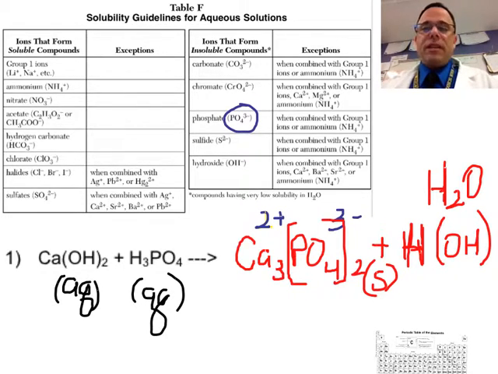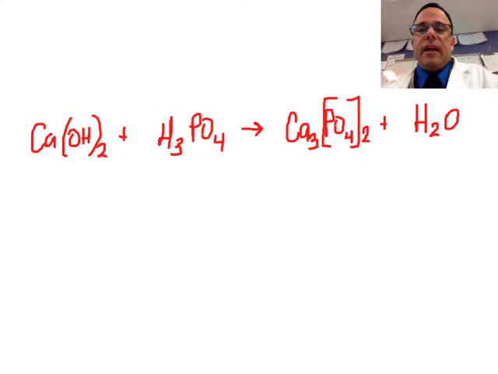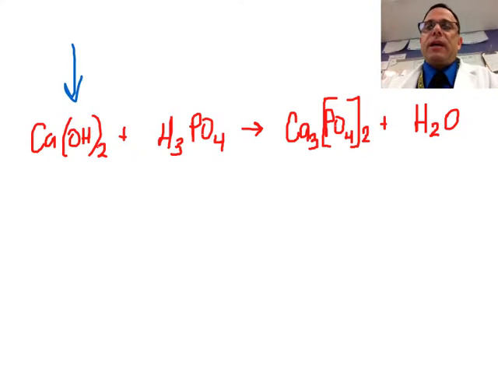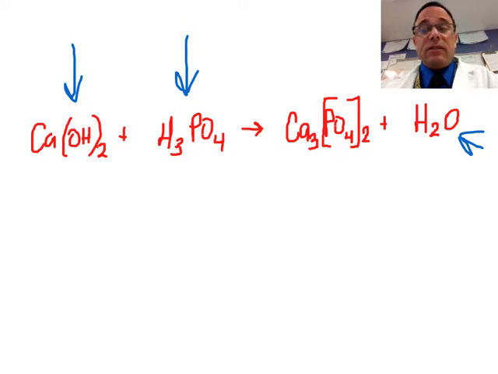I'm going to push this now into the next slide so we could see that we also have to do some balancing here. So here, once again, is the double replacement reaction. It will occur. This substance was aqueous, aqueous, aqueous. Again, that means able to dissolve in water. And this one became a solid. So that identified our precipitate. But I do notice that this equation is now not balanced.